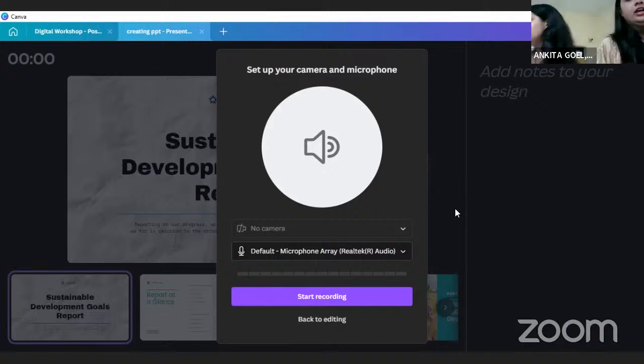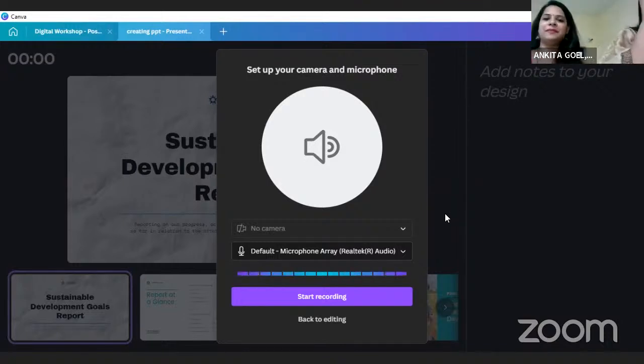From here you can check the settings of your microphone and your camera. Our video is already visible on Zoom, so that's why we cannot open it. In this white circle, you can see your own face, like you're presenting, right? Then you are supposed to click on start recording.